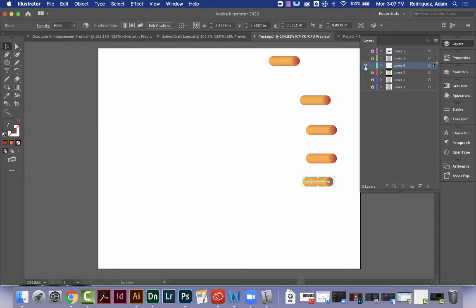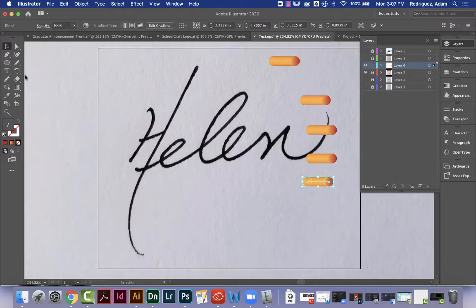Okay, so there. I'm going to make my pencil tool, and I'm going to do this one more time just to show you the difference. So here we go. And again, this doesn't need to be perfect because I'm just doing it as an example right now.